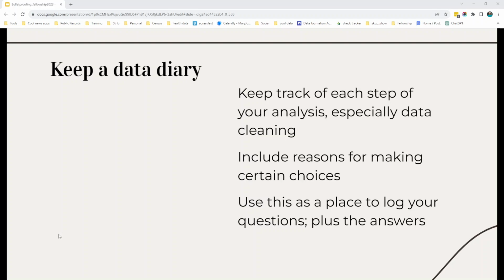We're going to talk about that later, but that is a crucial thing that would help you in the long run. Doing a data diary is time consuming, and it's really easy to get lost in your analysis, forget to write things down, and then not feel compelled to write things down. I'm guilty of this many times over, but it does help a lot, especially when you're just getting started.